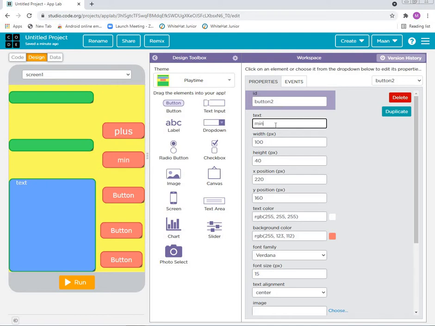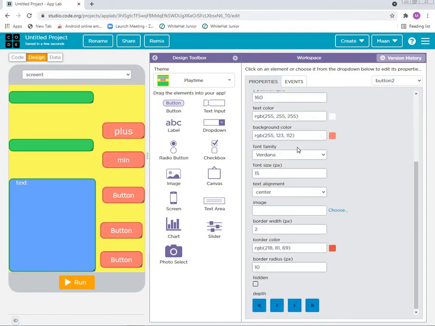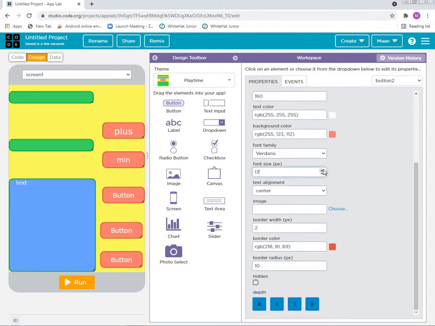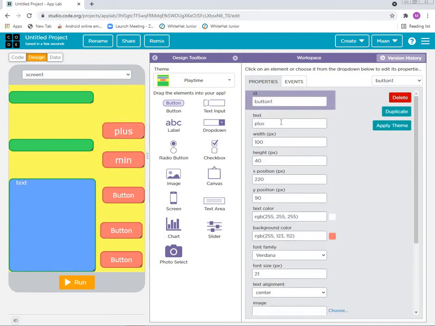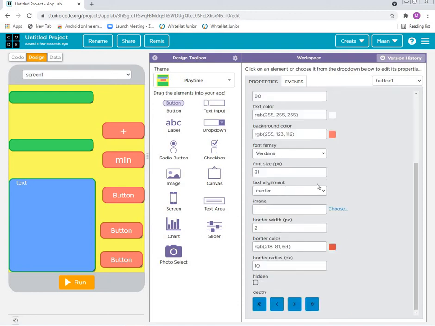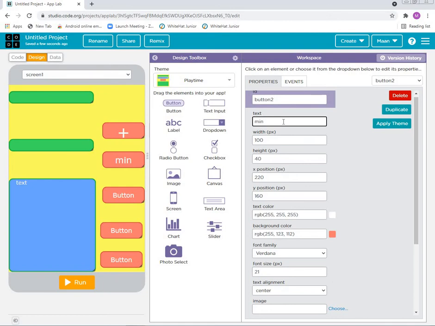Okay, minus. We will put the emoji of this plus, more bigger. This should be minus.